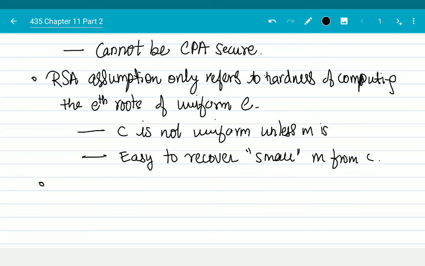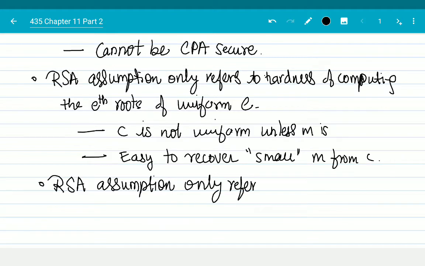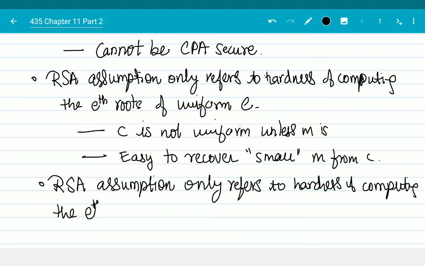Also, the other problem is that the RSA security assumption only refers to hardness of computing the eth root of C in its entirety.